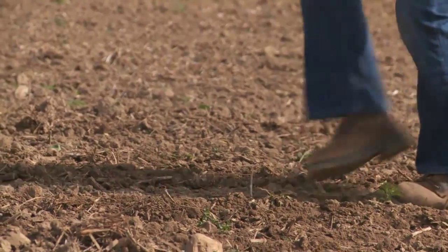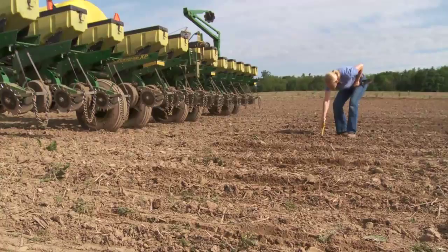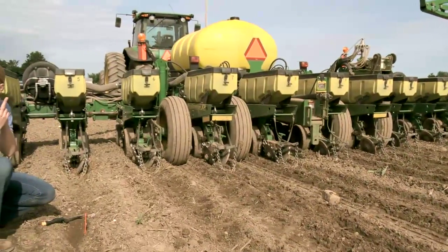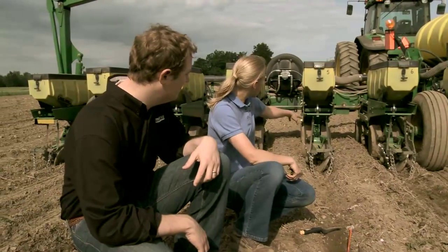That gives us a quick way to walk down the planter and ensure that that depth looks uniform across there before we've actually closed this V-trench. Another way that guys do it sometimes is just strap their closing wheels up. So anything we can do to not close this all the way gives us a quick way to check across here what the trench looks like. Okay, great. But a very important part of uniformity and yield at the end of the year.